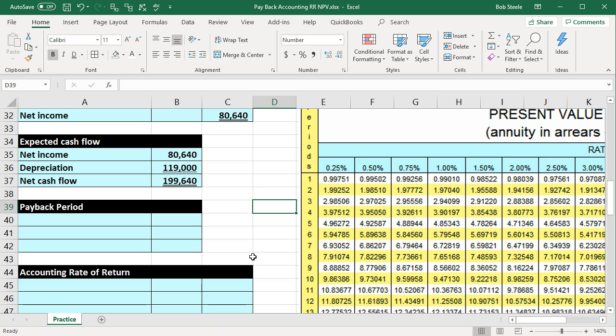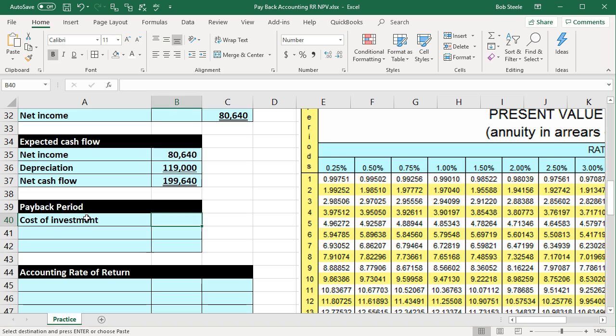So now we'll go through our different calculations. We've got a couple of calculations that do not take into consideration time value of money. Then we'll take a look at the net present value, which does. So the first one, of course, is the payback period. These are kind of like the quick calculations that we're going to put together to see if we want to go through the detail of the net present value calculation. So these are quick type of calculations. So we've got the payback period. We're going to take the cost of the investment.